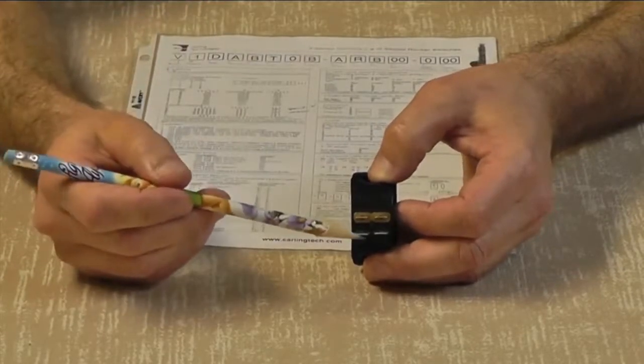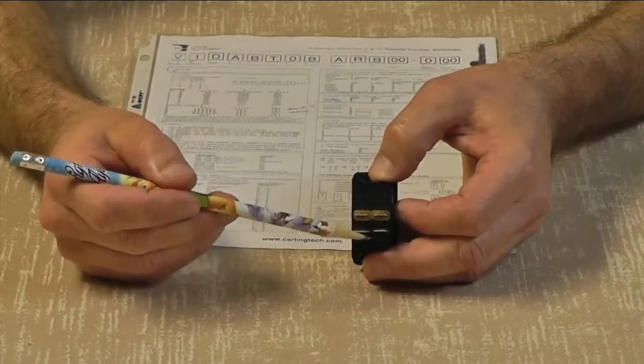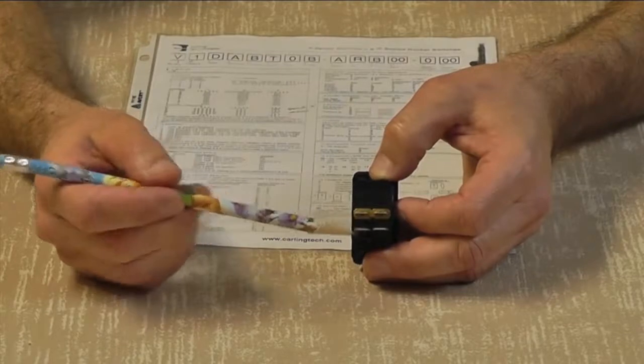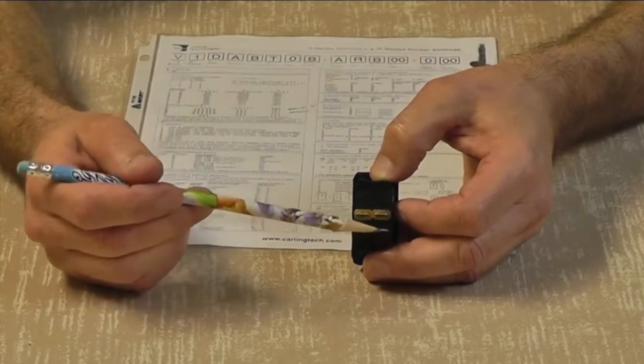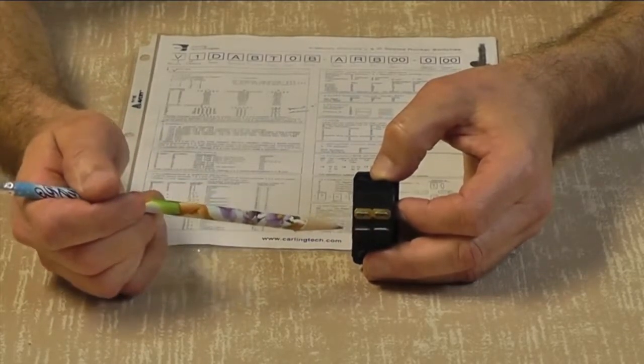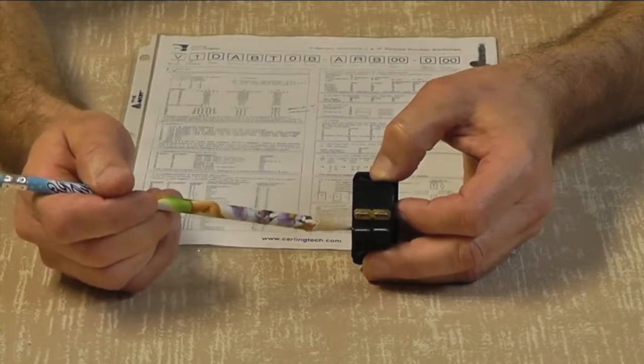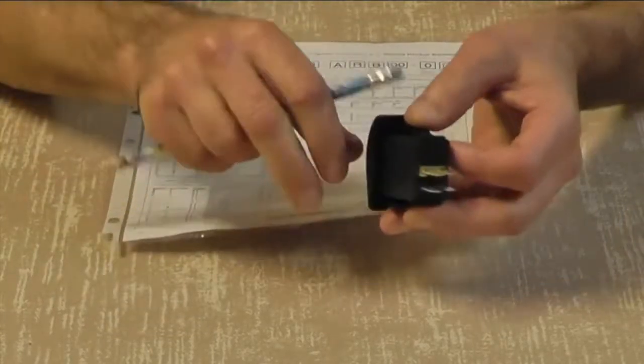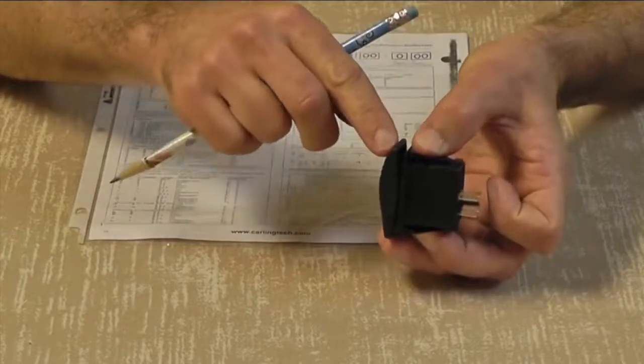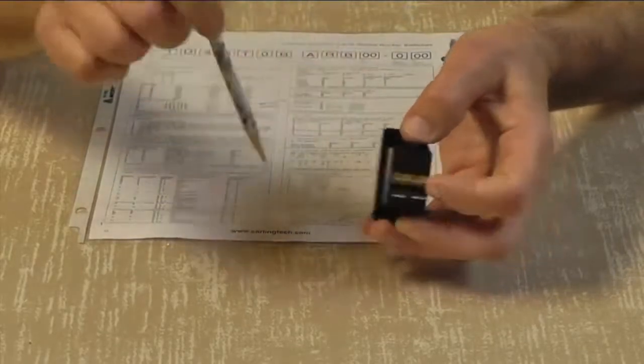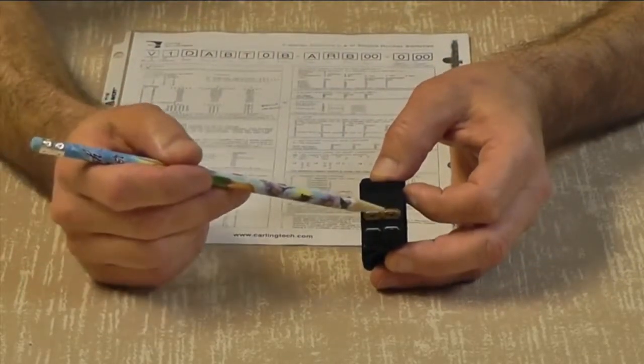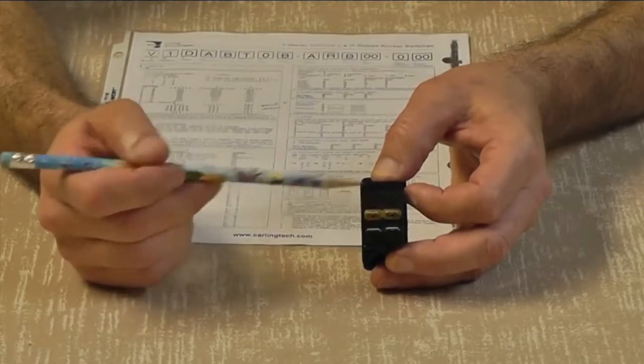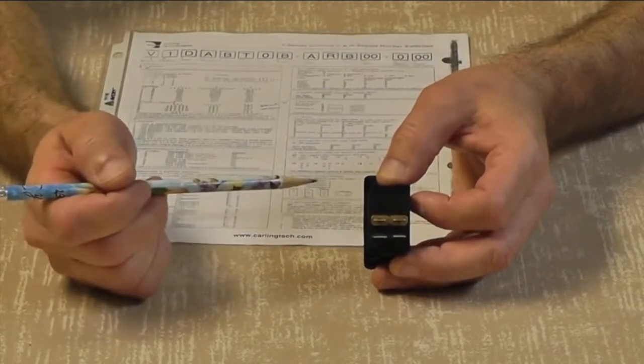Remember this is a double pull switch, so these two sides are independent of each other. You don't have any danger of any back feed or any interference going to your ignition circuit. This ignition circuit will stay active, whether it's in position two or in position one. There is a jumper across here that's providing power to both sides of the switch, similar to the nav light switch.